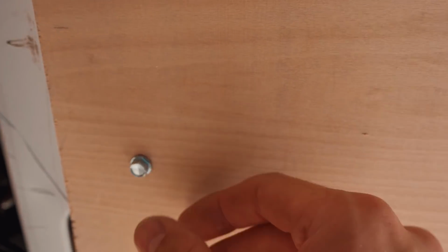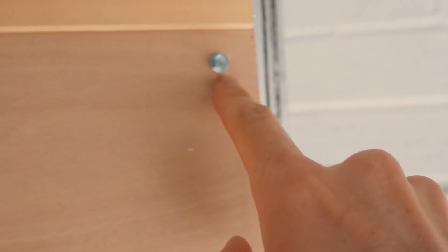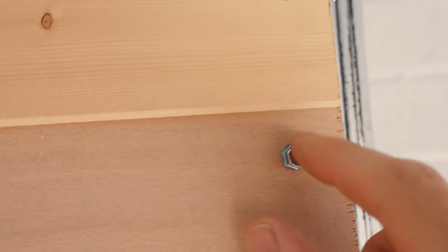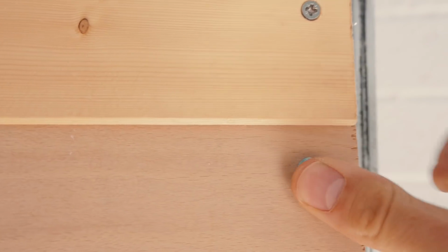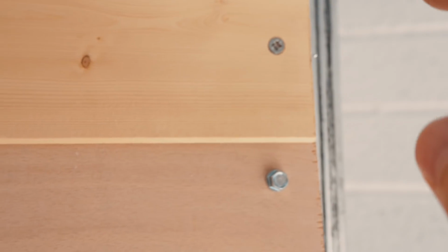Something you guys might have picked up on is that I've used these socket head bolts for the ply and then screws for the wood. I am going to change these over, but the pan head screws that I want to use weren't in stock, so I'm having to wait a little bit longer for them to arrive, but they are the same thread size, so they will just go directly in place. But for now I just wanted to get this up and insulated.